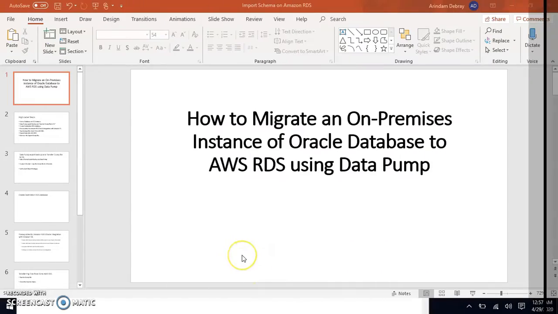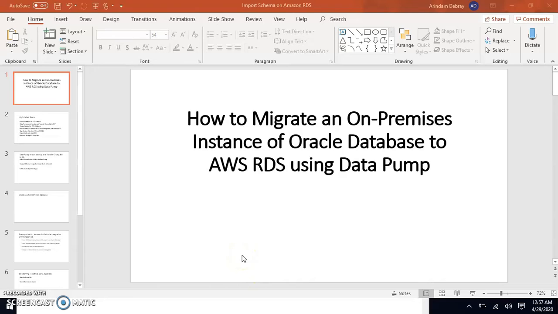Hi guys, in today's lesson we are going to discuss how to migrate an on-premises instance of Oracle database to AWS RDS using data pump.